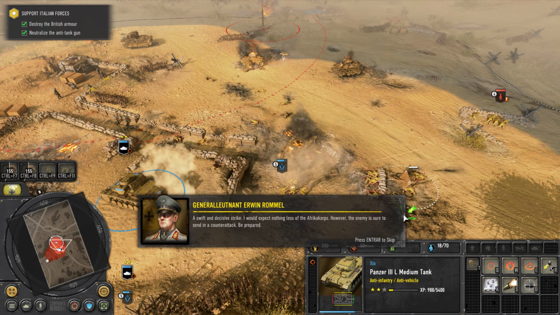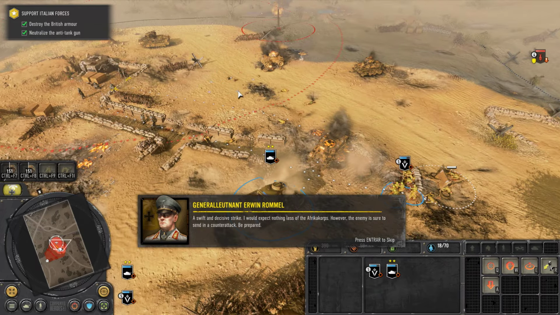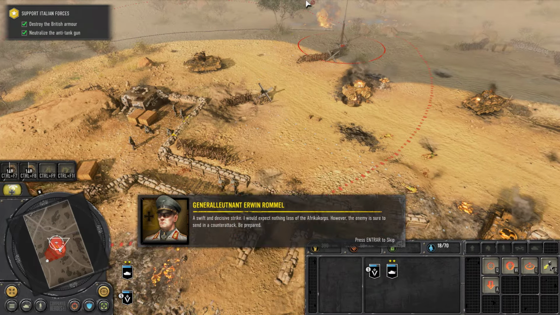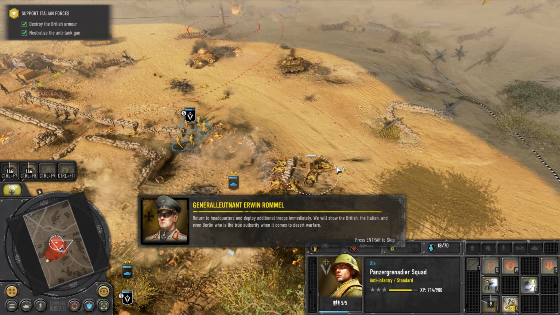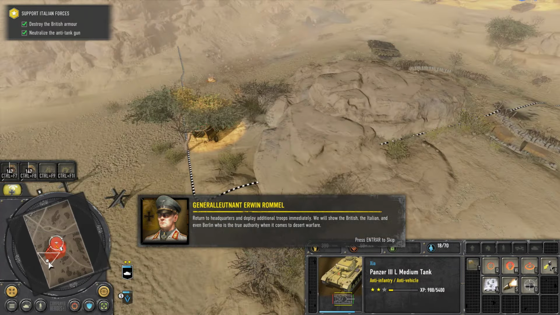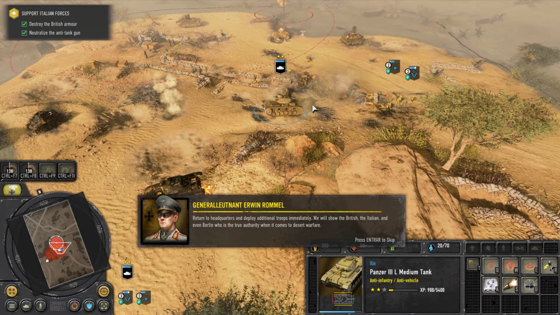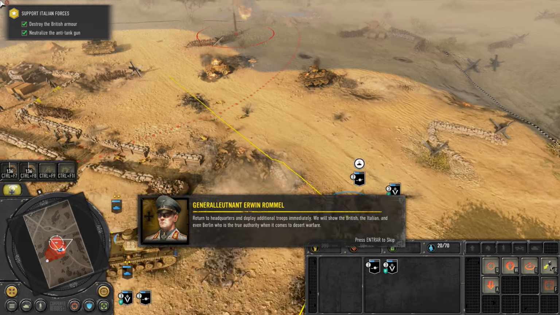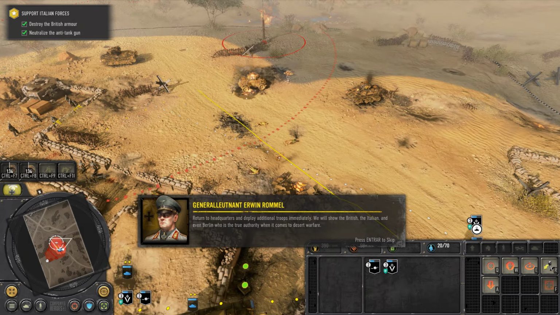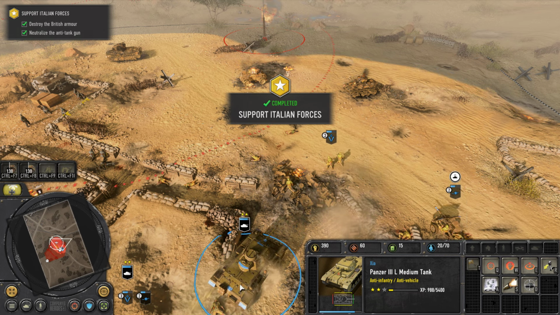Decisive strike. I would expect nothing less of the Afrika Korps. However, the enemy is sure to send in a counterattack. Be prepared. Return to headquarters and deploy additional troops immediately. We will show the British, the Italian, and even Berlin who is the true authority when it comes to desert warfare. Forwards then. Orders! Panzer 3 will get there.